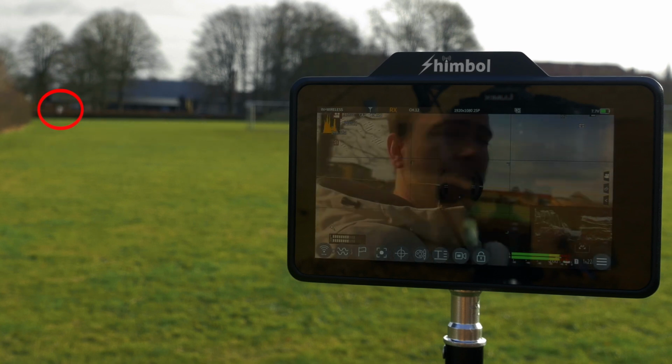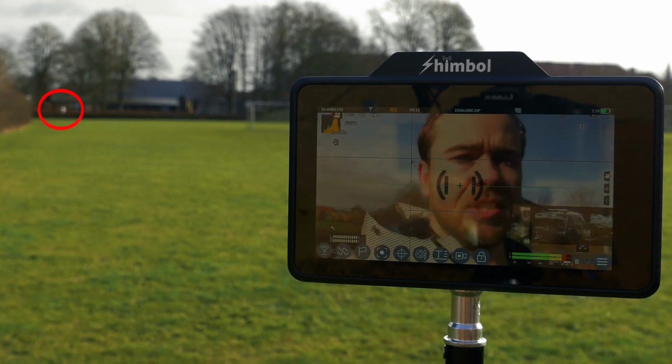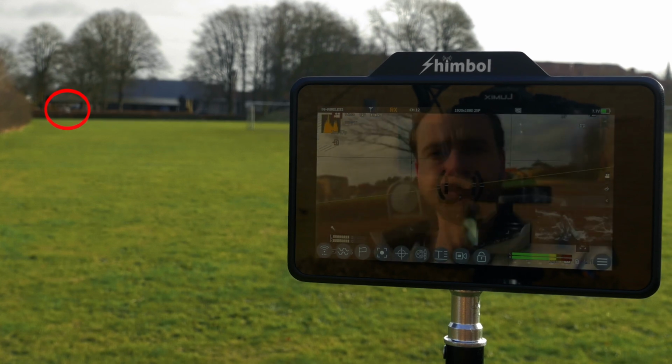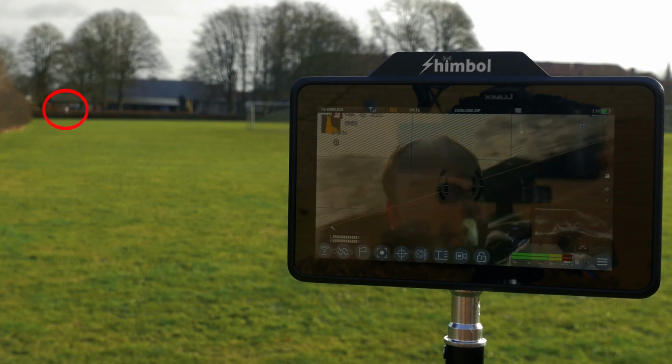So right now we are able to see if there is any issues. Let's see when we get back. I'm going a little further. Let's see if we have an issue. So let's go back again.